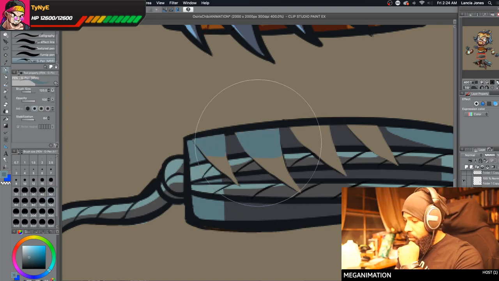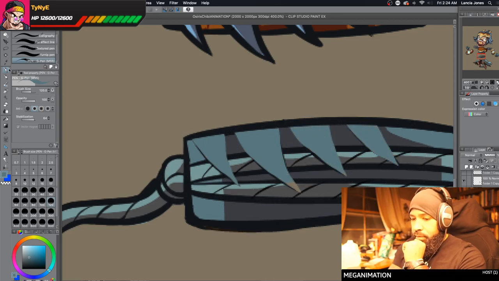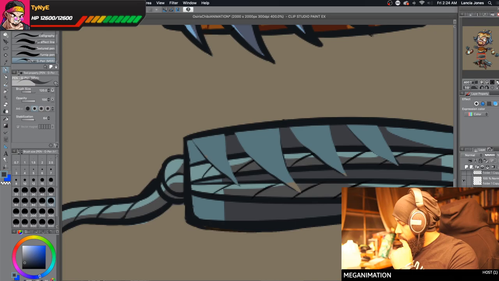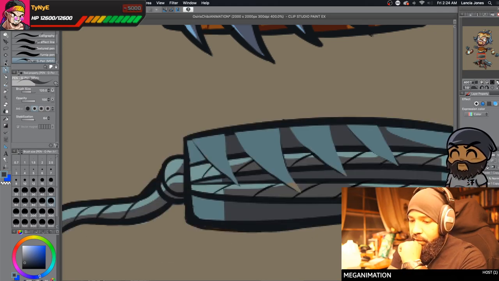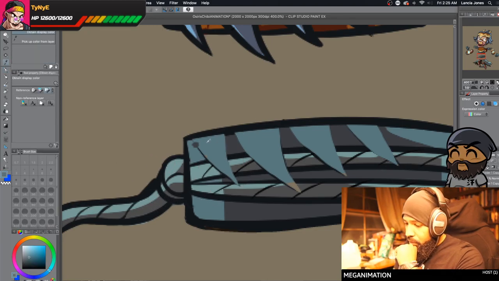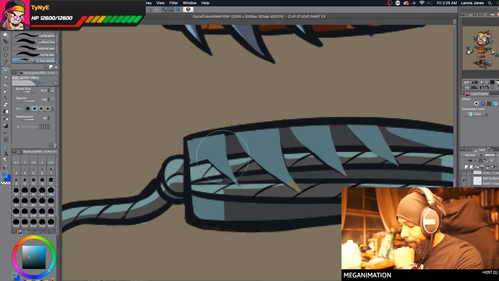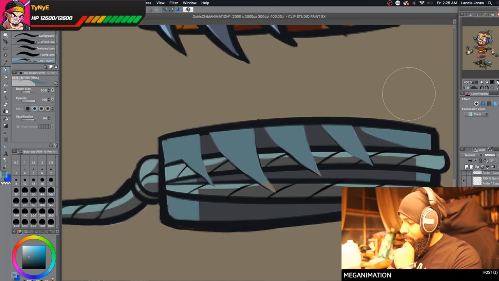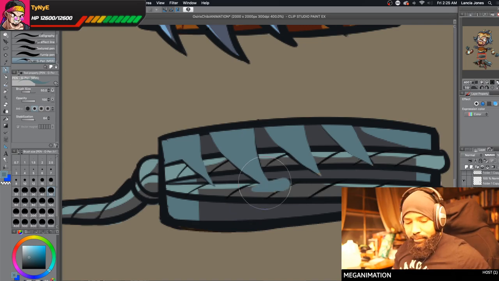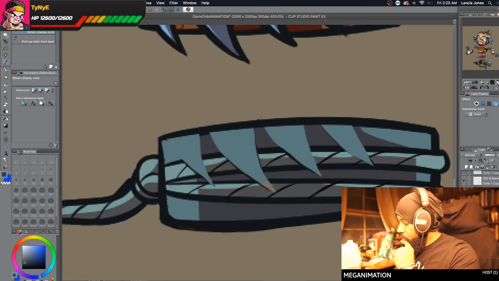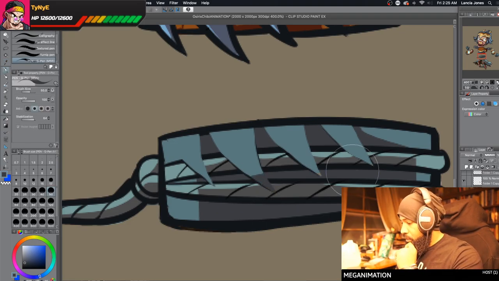And let's just fill in that base color. Let's go to our top layer and just kind of clean out those lines. So what we're doing is just painting over the line work we cut out from the previous layer. This is gonna be a little bit more intricate because we got a belt there, but no big deal. Let's go underneath again. Let's fill that in. All right. Let's fill that in with that as well. That's actually all dark right there from the belt.